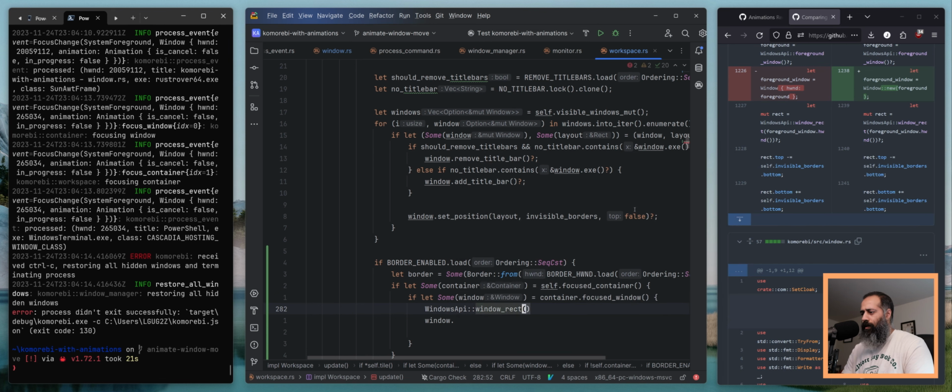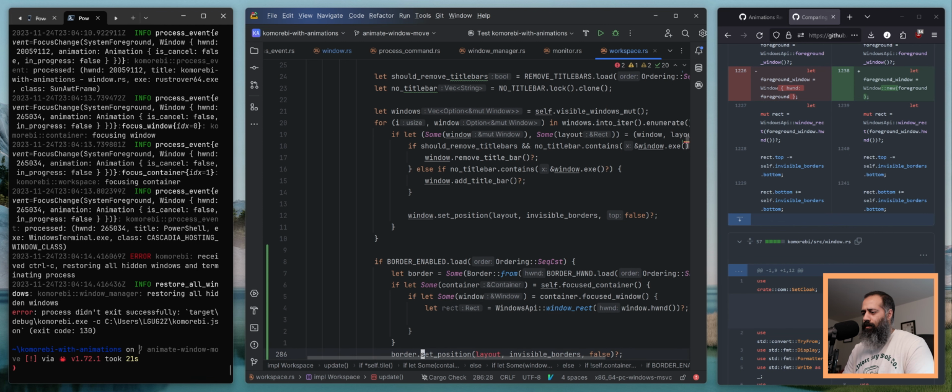Window rect? Yeah. So I can take the window HWND, let rect equals that, and then set the position using that rect.